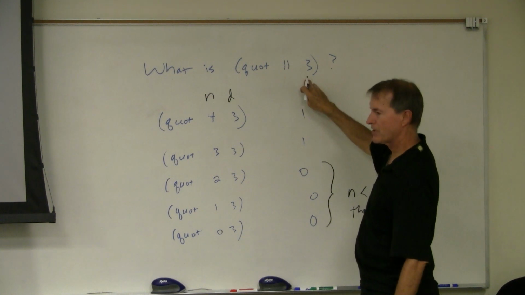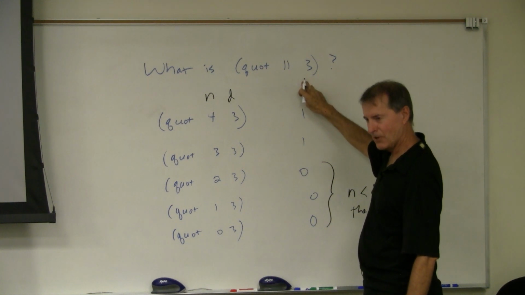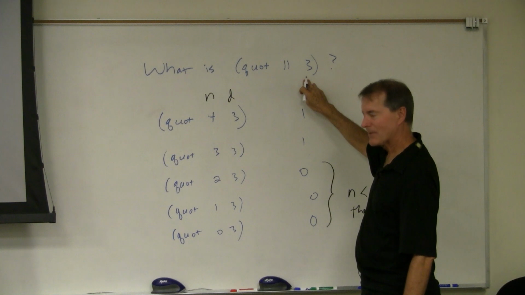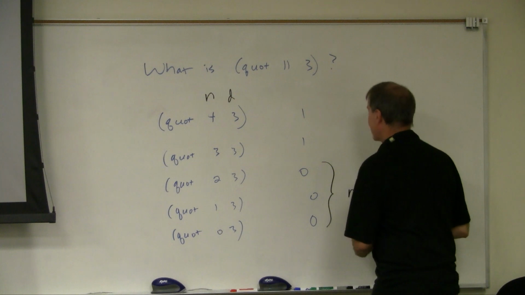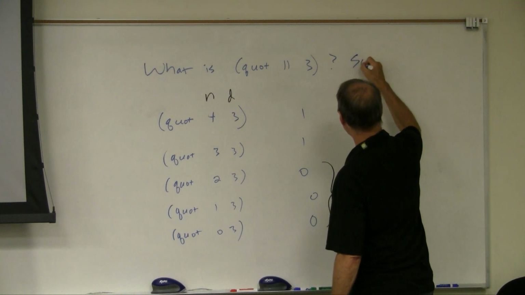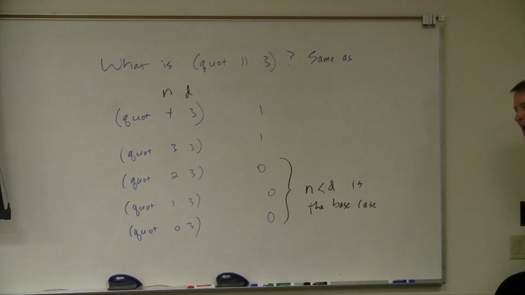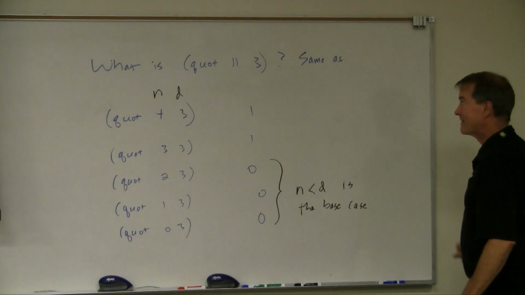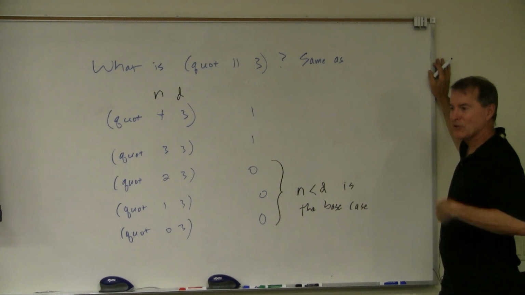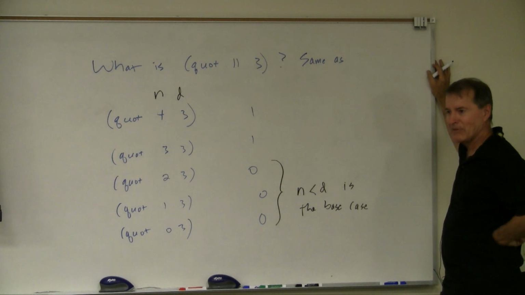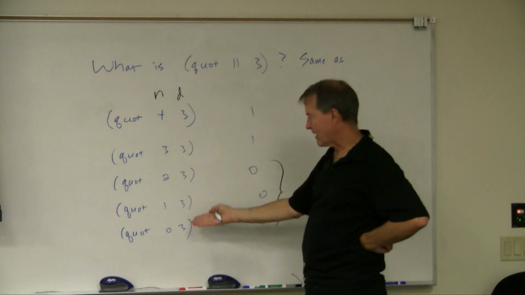Is 11 less than 3, yes or no? No. So this is not the base case. But if it's not the base case, what is it the same as? What do we have to do? When we make a recursive call, we have to do it for a smaller problem, right? We have to get closer and closer to the base case.